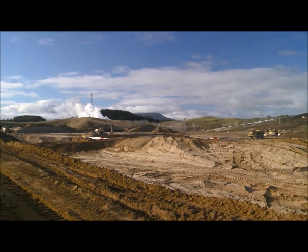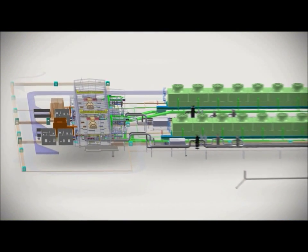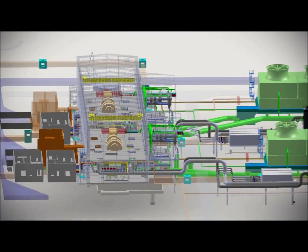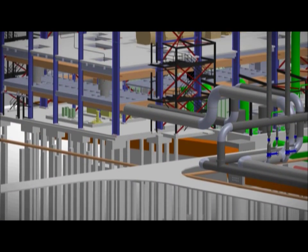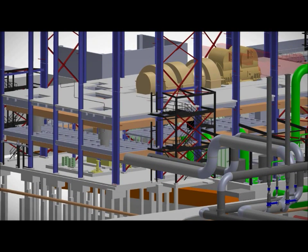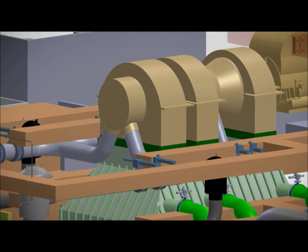The Tamihi site has quite variable soil in it. It's presented a number of geotechnical challenges, particularly with weak ash soils. In the area of the turbine halls, we were initially anticipating using driven piles throughout. Considering the soil properties and difficulties further, we've actually changed to using a majority of board piles, and then breaking the piles out to form a cap on a very thick foundation slab, which is 1,200 millimetres thick. We'll then be constructing the main columns for supporting the turbine generator on its elevated pedestal.